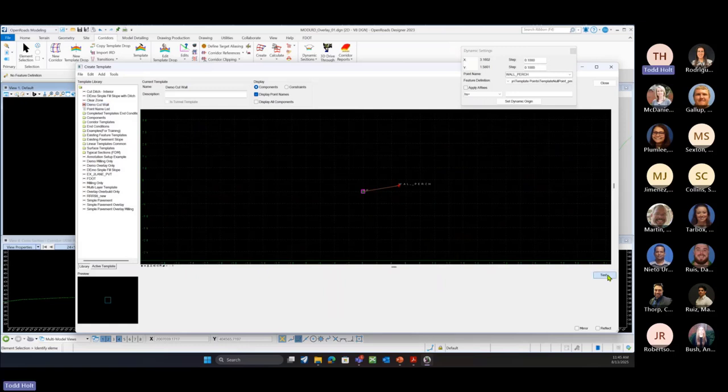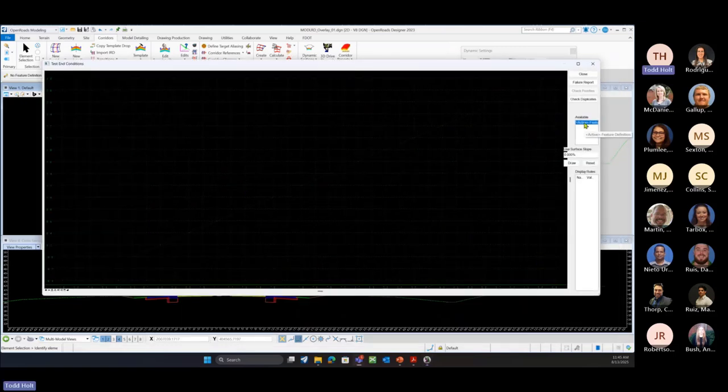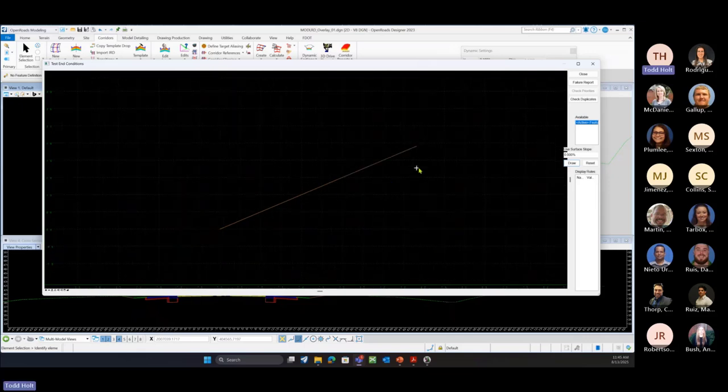Right. So now if we test this guy, we have to draw that feature definition. So this is the only criteria in there. So now what this is doing is, if it finds that feature definition by our cursor, and we set that to infinite, it's always going to search for that feature definition. Right. And if it finds it by our crosshair, you go outside of it. So now we want it to find that feature definition.